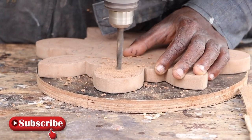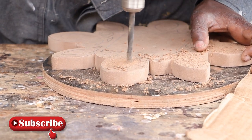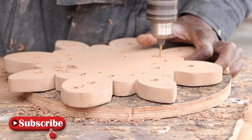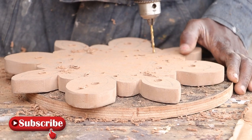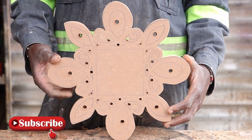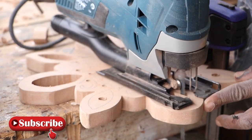Once we were done trimming off the exterior part, we drilled pilot holes on the inner sections. While doing this, we kept changing the drill bit depending on the size of the inner section. The purpose of the pilot holes is to allow the scroll saw blade to go in and slice off the inner sections. You can see the different sizes of holes on the pattern. We decided to go in with a jigsaw on the parts that were wide enough, to help save on the scroll saw blades for the tiny inner sections.